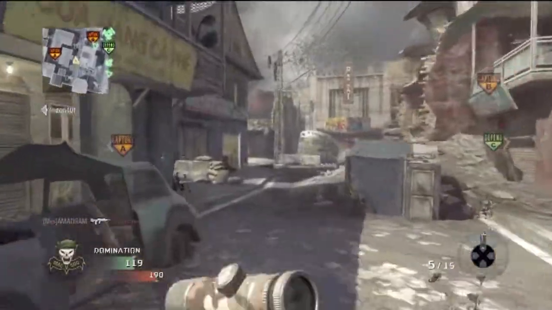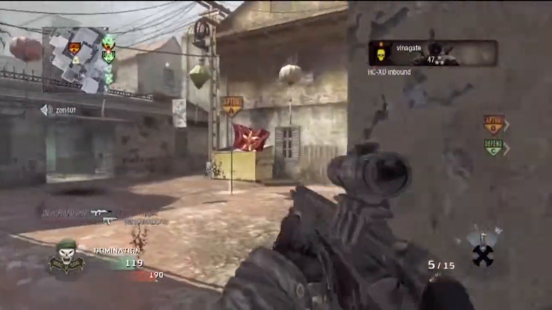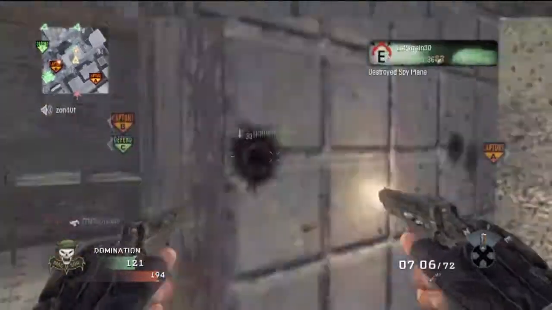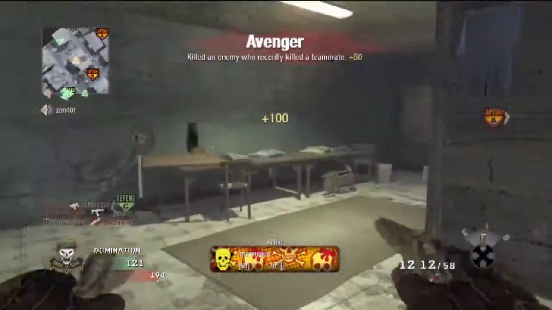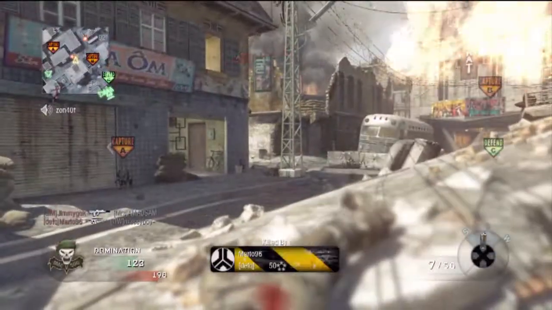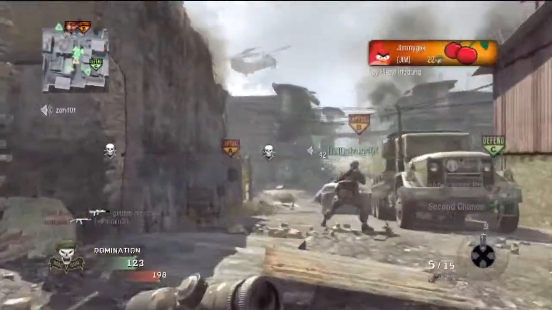Enemy RC. Bet you there's an RC. I'll have you, sunshine. Oh my god. Just guys running around. Galil, FAMAS, AK. Watch the kill feed.